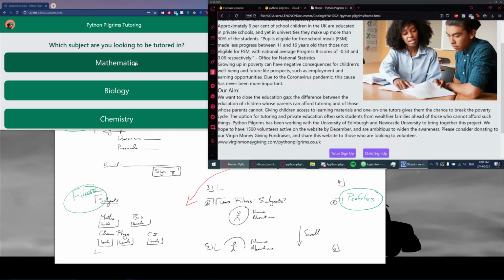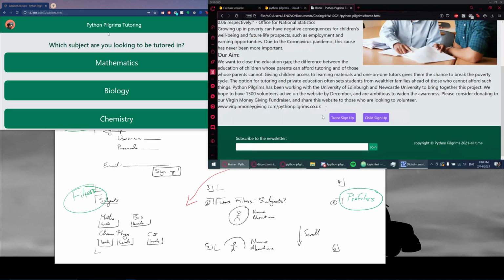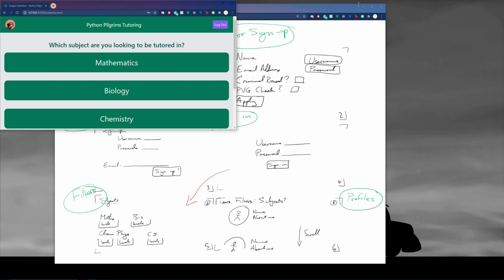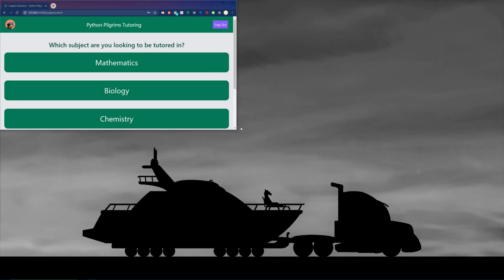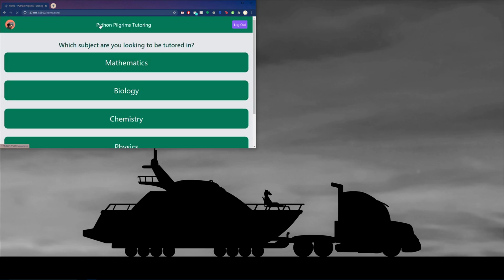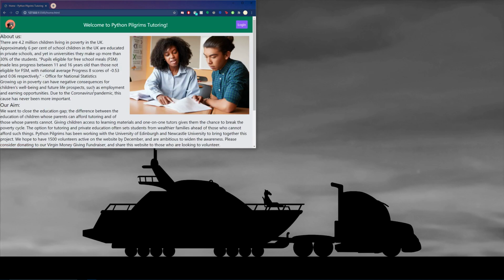Yeah. So other future projects that we thought of, apart from adding different levels of education that you can choose to get more specific tutors, and verifying the tutors, are a chat function and a button for the tutor to be able to accept or decline a tutee's request to be tutored.